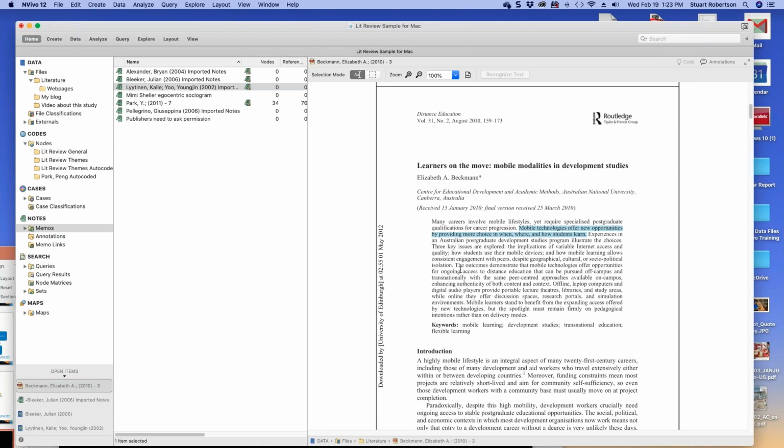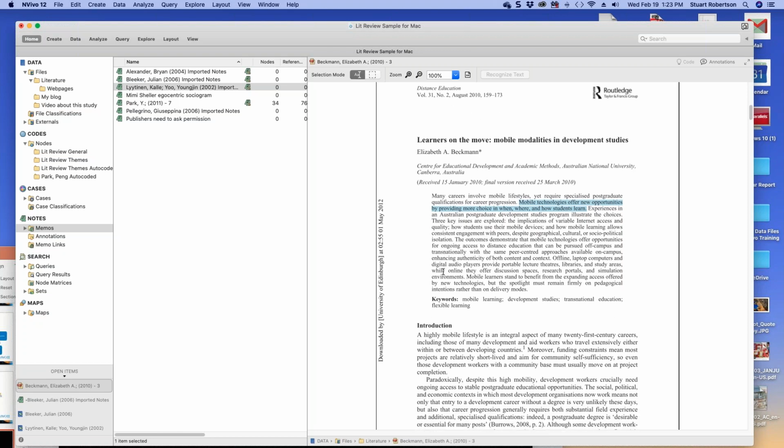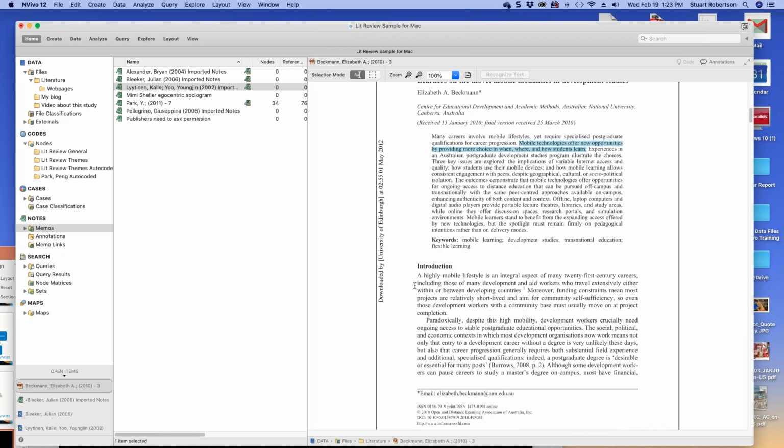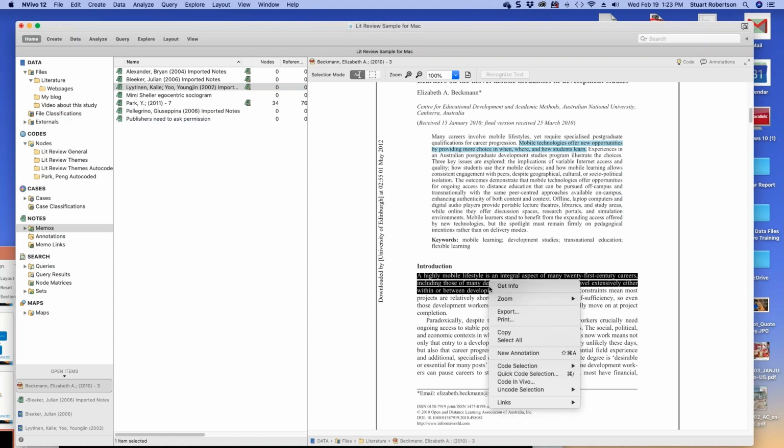Again, thinking from a very traditional standpoint, if I come across something that I want to make a quick note on, I may not necessarily need a memo, but I may want to do what would be equivalent to scribbling something in the margins. Being able to look at a particular section here and being able to create an annotation.